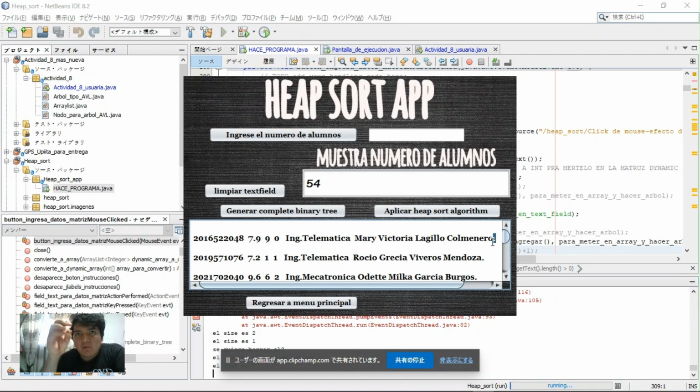I made this by using a simple data structure, which is called, it is an array. Yes, it's certainly an array, but it is flexible.